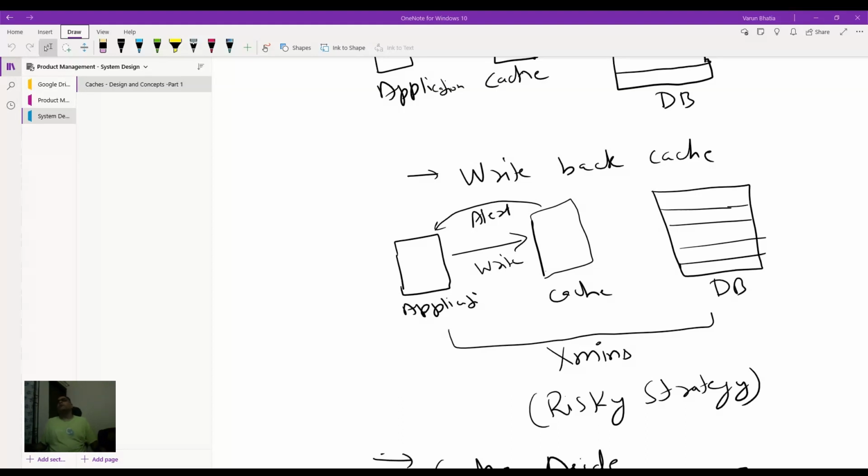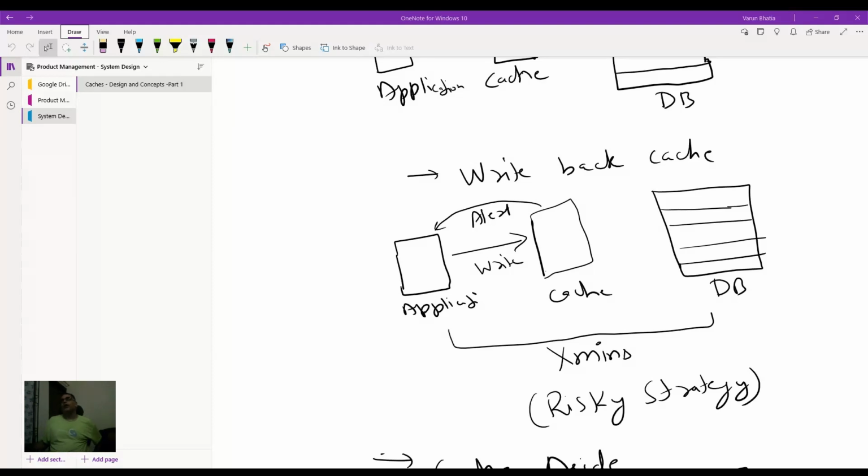Now, the problem is that your database is not being updated. And because the cache has a limitation in size, if there is a read request for data that is not present in the cache, then because the DB has not been written into, you are going to get inconsistent behavior, right?